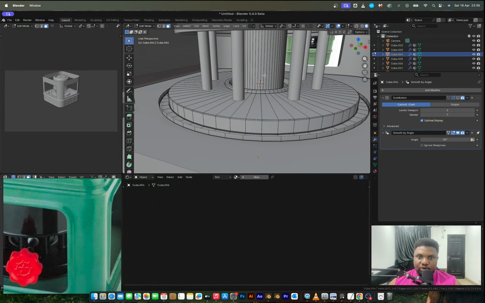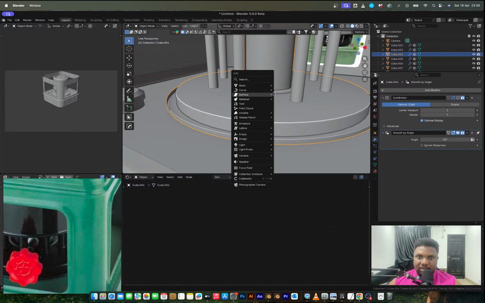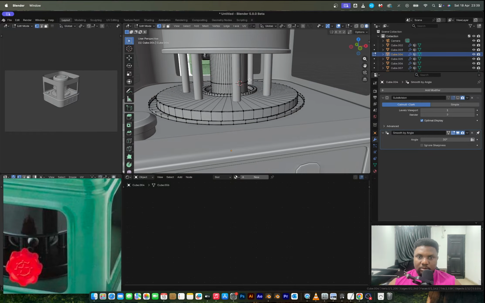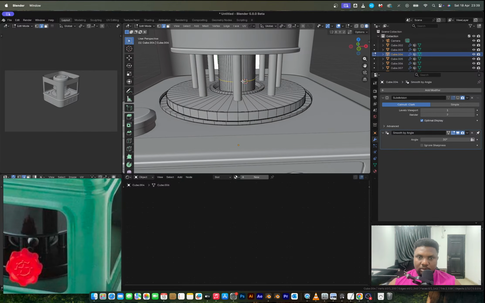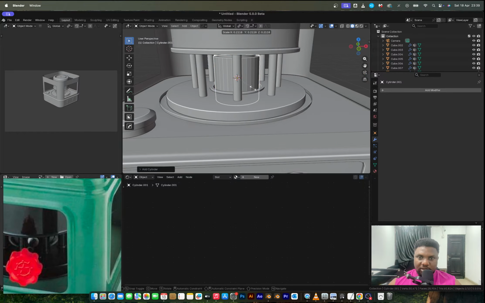Right here, I'm going to bring cursor to this exact same point, and then I'll add in a cylinder. Or let's do it in front actually. I'll bring the cylinder here, scale down, RX90, and I can bring this down.